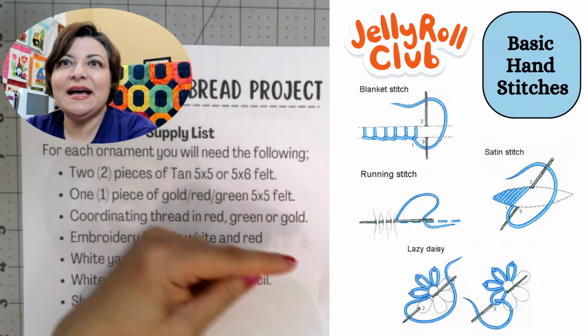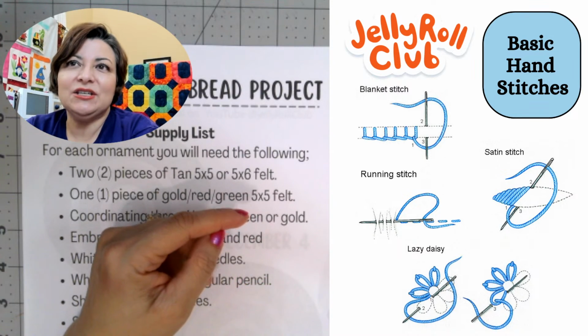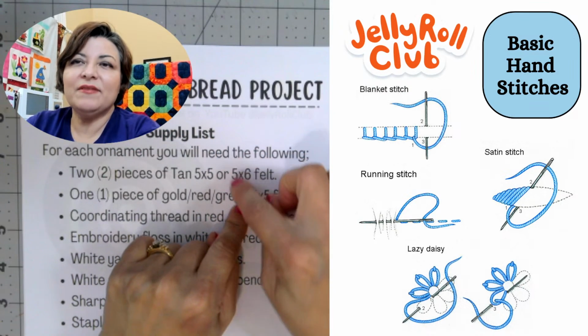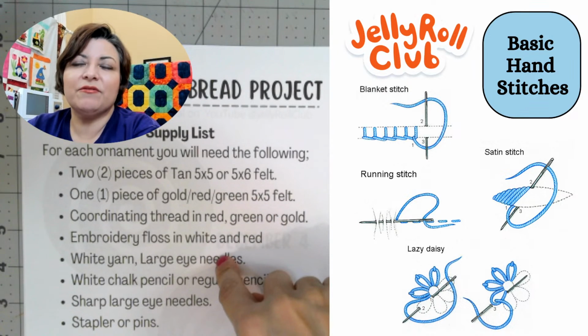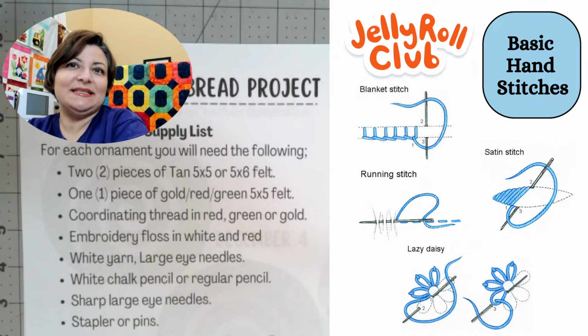The next and the last stitch that we're going to be talking about in this series is called the lazy daisy stitch, and that's simply a stitch that when you loop it, you have anchor points in the embroidery. So it's a loose piece of thread that you anchor with stitching, and that's called a lazy daisy stitch.